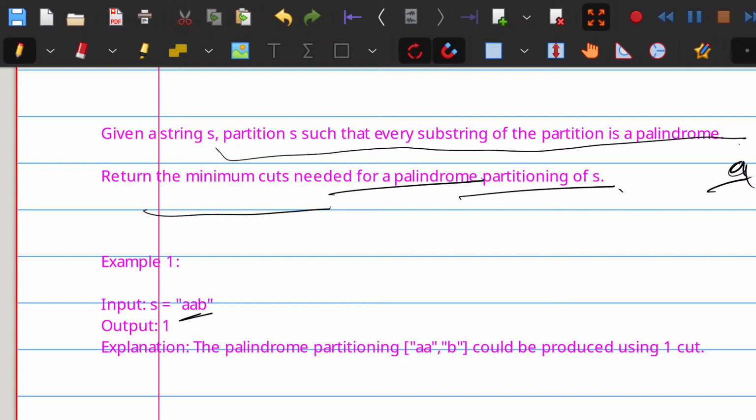So we have to find the minimum number of cuts we need to do. So how can we do it? Let's say we go from here, and here. We partition here, and here, right? Is this a palindrome? Yes. We can move forward. This is 1 plus f of AB, like that, right? So AB, can we make a partition here?